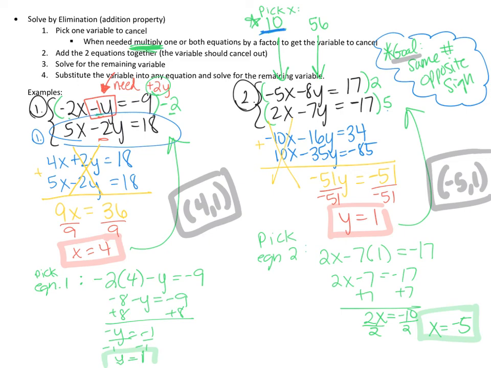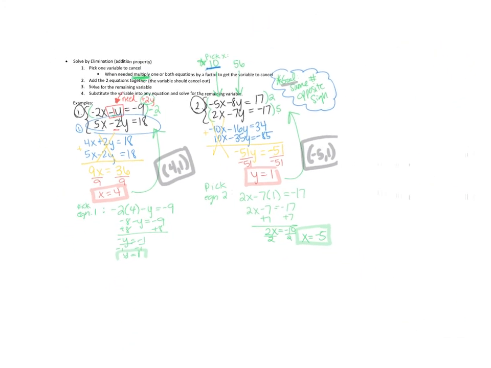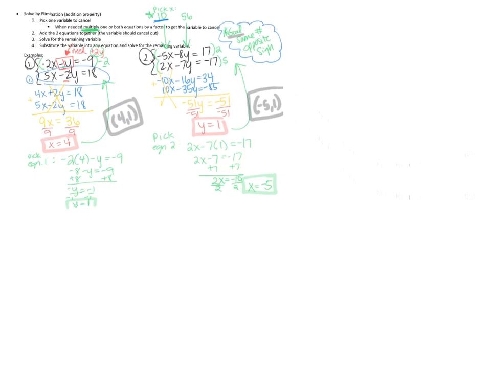Okay. Now, just like last time when we looked at substitution, I want to show you what it would look like if I end up in one of those special types of solutions where I either have no solution or infinite solutions. So let's look at what it might look like. Okay, so let's say we had one more example here. Let's say our equation was 2x plus 4y equals 18, and negative x minus 2y equals negative 9. Right, so here's our system.